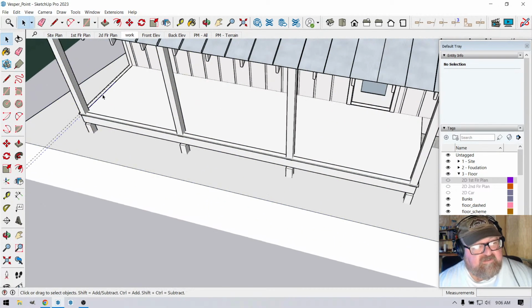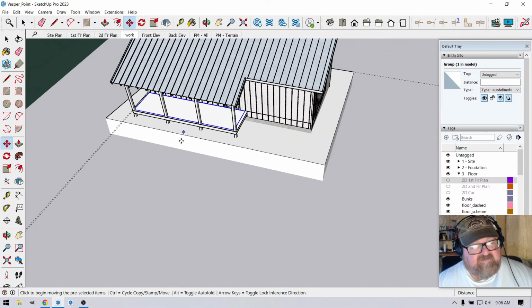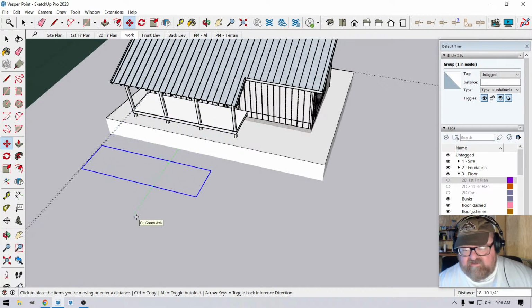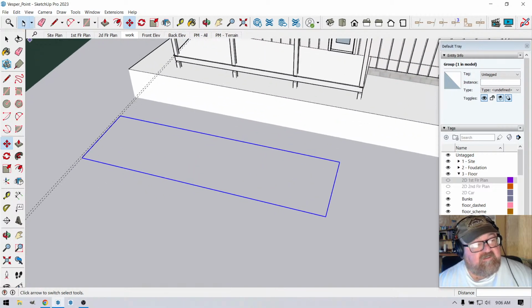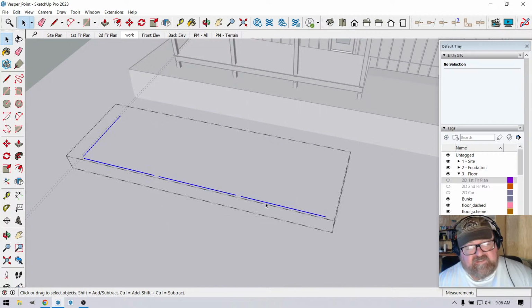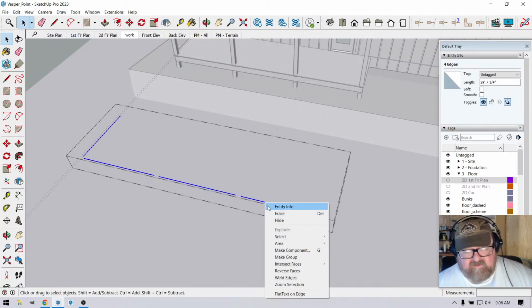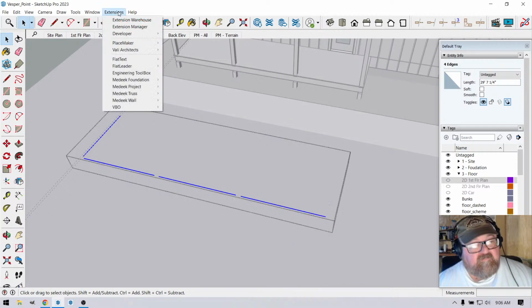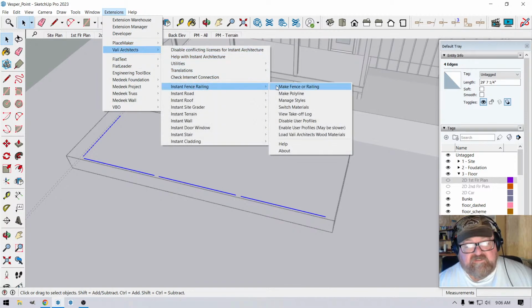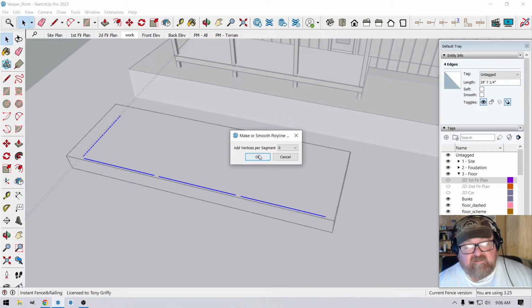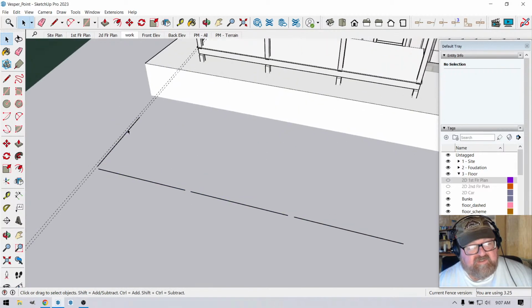Sometimes. Okay, there we go. Let's move it out here for a minute. We're going to move it out here 20 feet so we can work on it. Yeah, I think I have to make a polyline. Instant fence, make polyline. Okay, yeah, so I made those polylines.